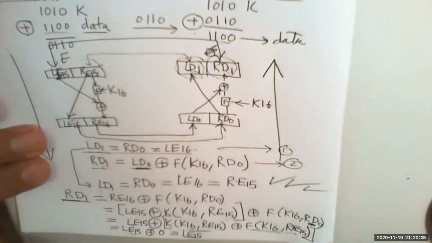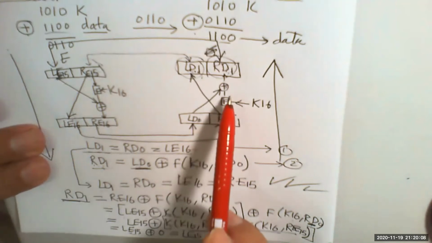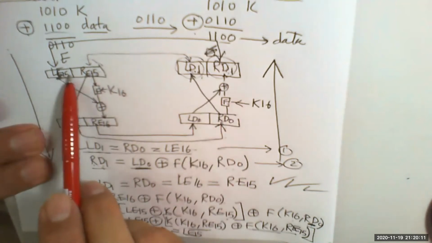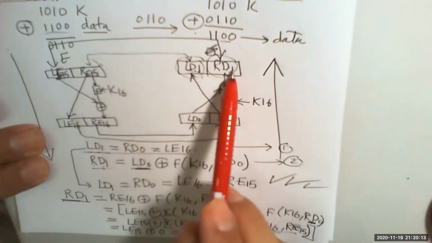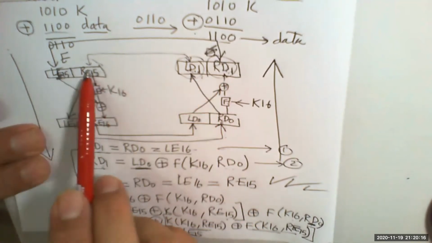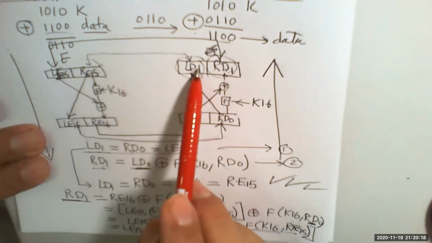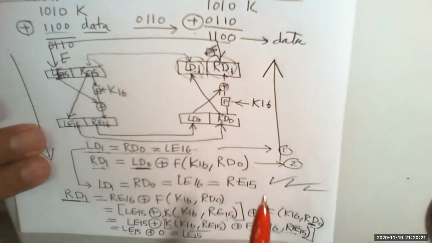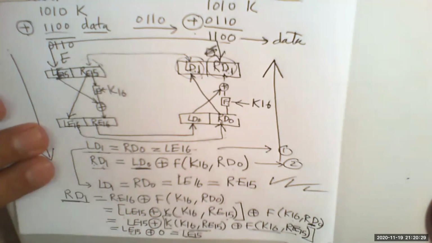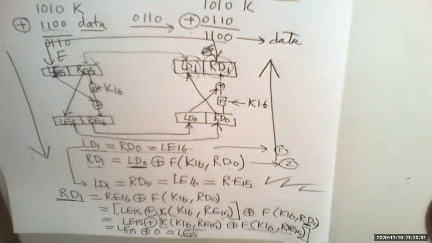This is the proof, how to prove in the Feistel cipher that the data in this level is the same data as in that level. This level is encryption and this level is decryption. They have the same data. They have the same output exactly. Okay, and that's all for the proof. And I hope you understand the proof now. You have to try it yourself. You have to use the handwritten and try it yourself to understand it more deeply.